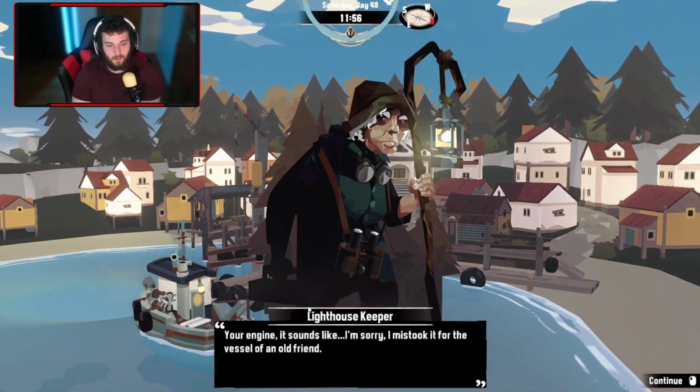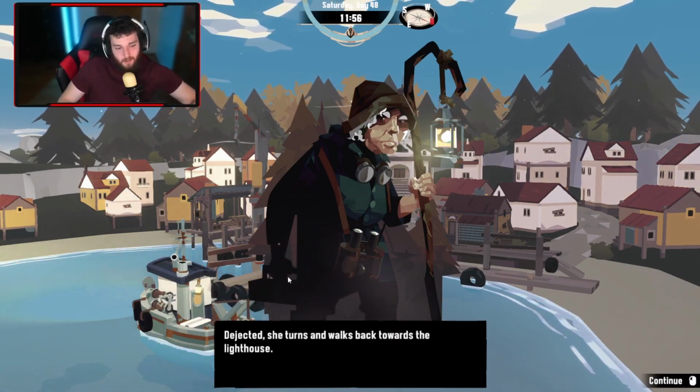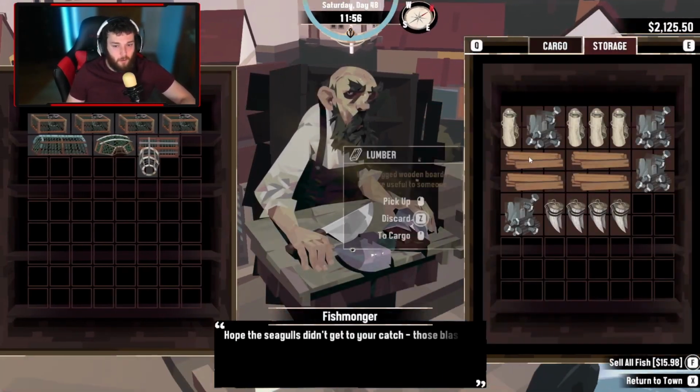Your engine, it sounds like... I'm sorry, I mistook it for the vessel of an old friend. Dejected, she turns and walks back towards the lighthouse. What a weirdo. Stop being a weirdo, lady.